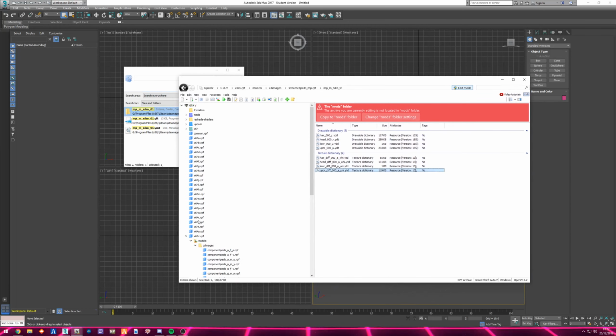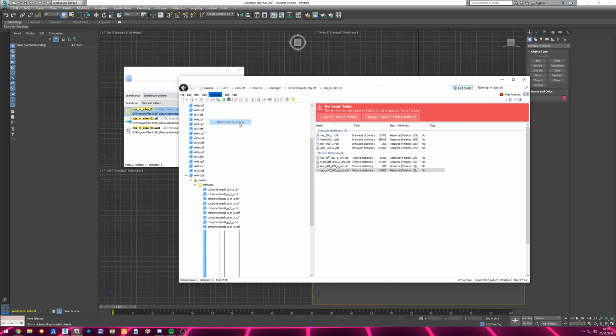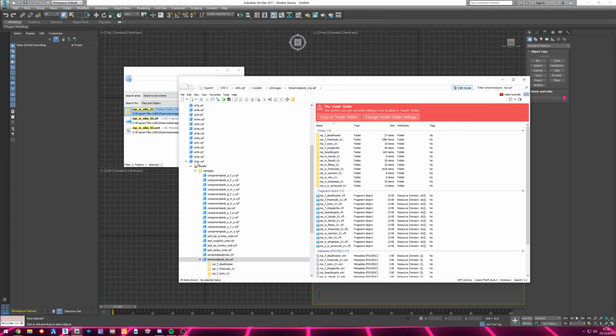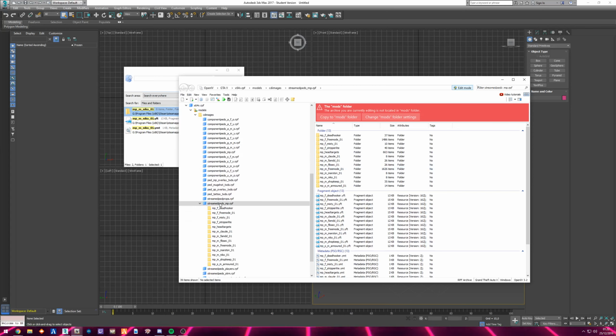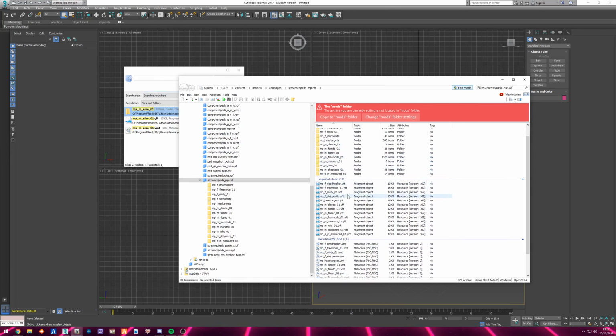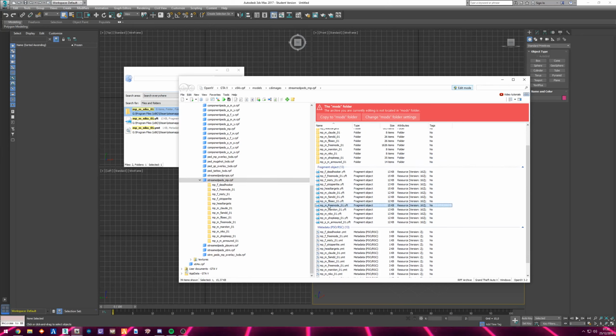What you want to do now is you can search in the search bar. In this case, I have my favorite set to streampeds_mp. It's located at x64v model CD images streampeds_mp. And then in here, what we want to find is either this one, mp_m Freemode, or the mp_f Freemode. Obviously, like last time, F is for female, M is for male. So in this tutorial, we're gonna make something for males.